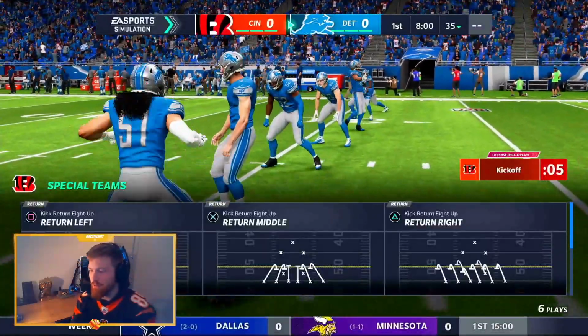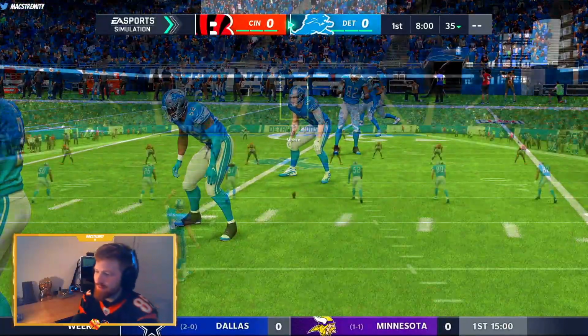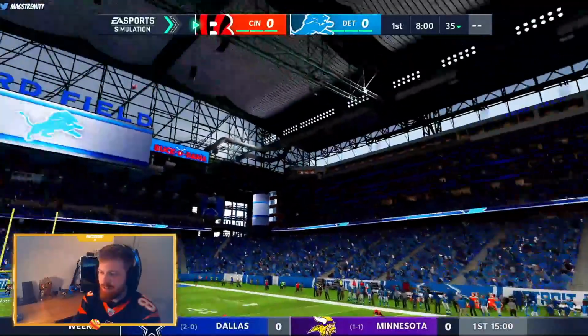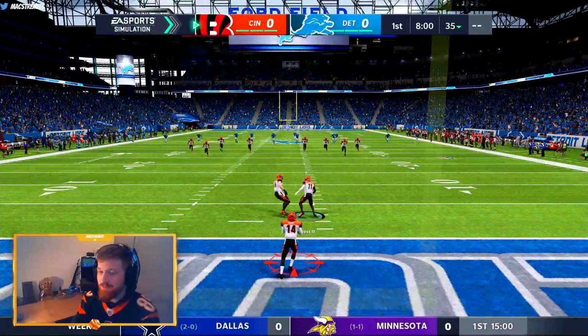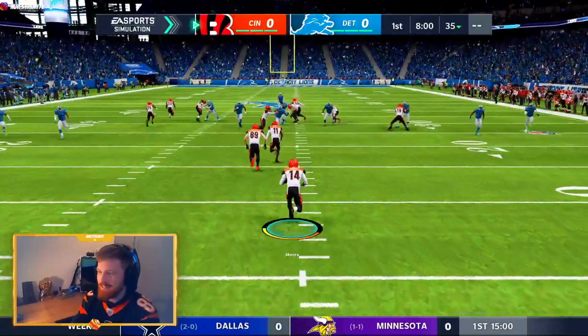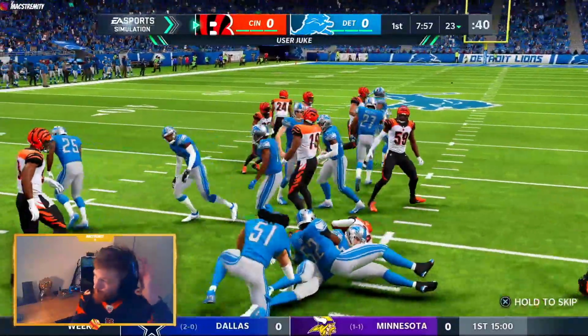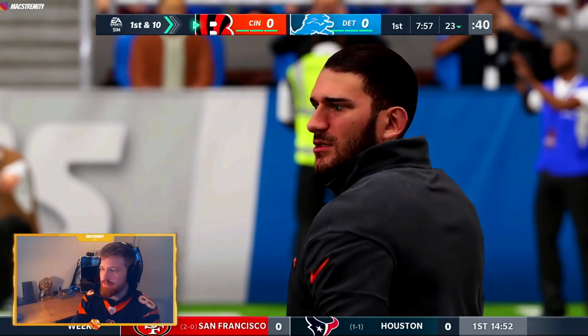First road game, it looks like we're going to be taking the kickoff to start the game, so we will start with the ball, and we'll have to get it going and see if our offense can get rolling. And Rondale Moore does bring that up to the 23-yard line.